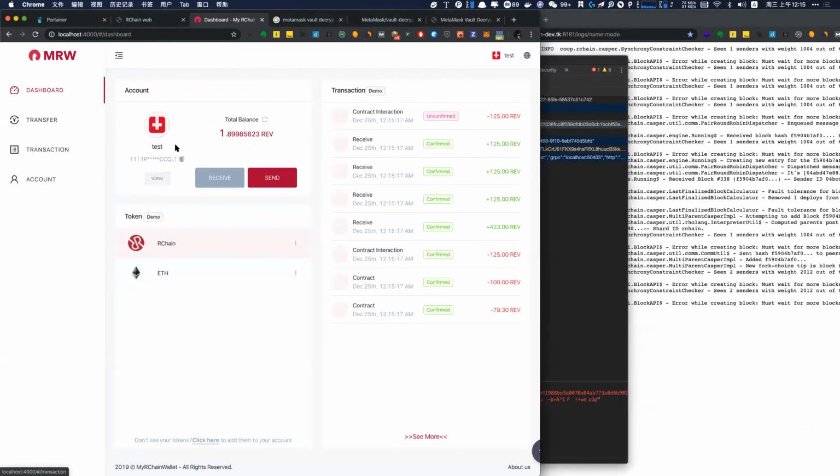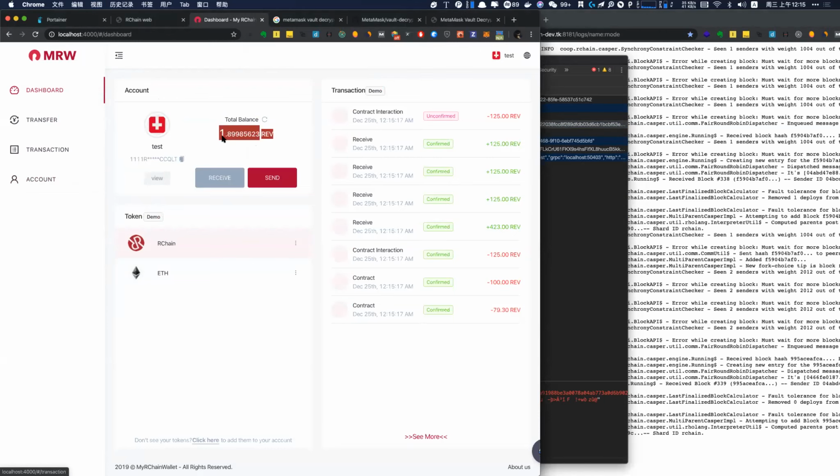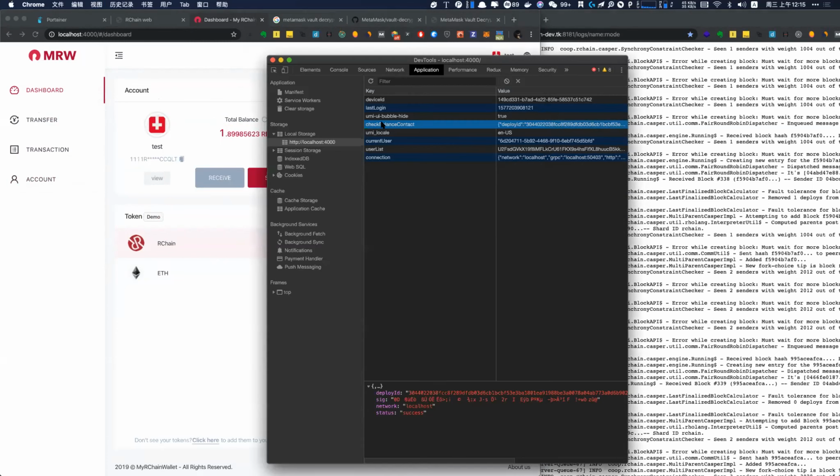Yeah, you can see this part is we have the correct REV when we deploy a contract, and the wallet will save the contract to the localhost local storage. You can see the whole part in this one.